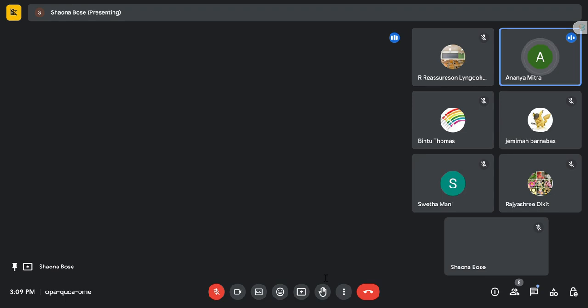10 is already done, plus 1 in its outermost shell. So yes, you have 11 electrons. So it is okay. One more thing. You said it has 11 electrons like this. So why do you say this is its atomic number? So what is the atomic number of an element?